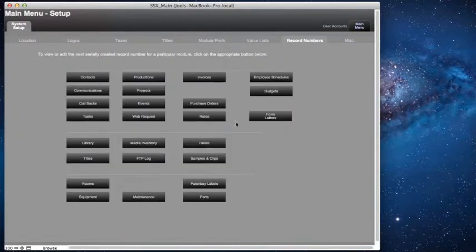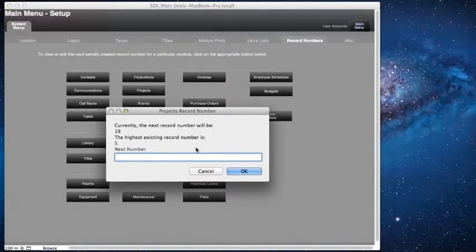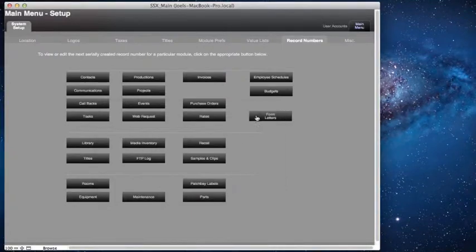Record numbers. If you have a specific record number that you like to start with, you can set that up here. So I want my projects to start with the year. So I'm going to put 13 for the year and then 0001, something like that. So my first project will be 130001. That gives me 9,999 projects in 2013, and I'll always know what sequence it is. And then when 2014 comes around, we can just change that to whatever the next number is. I'll put that there. So you could go in and set those all up. If you don't care, don't worry about this. This is just if you need to be able to do that.